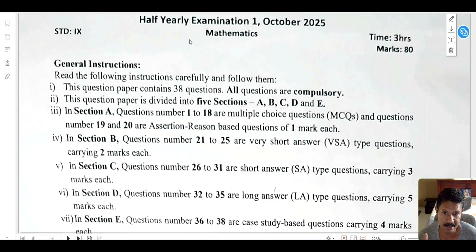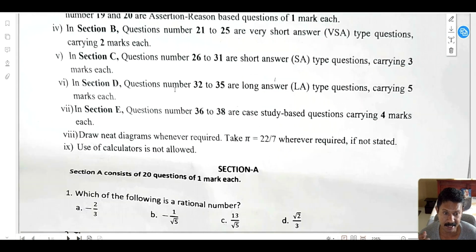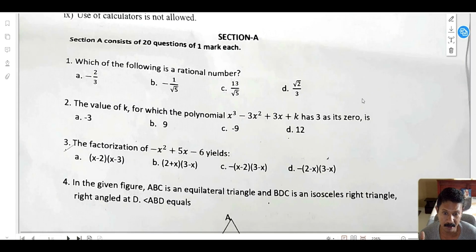And as you can see, this is a real life question paper. So this is something that was given to my daughter for her 9th standard examination, half yearly examination, mathematics examination conducted in October. And you can see the scanning is not that neat. It has some folded corners, and being mathematics, it is tricky.